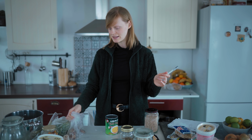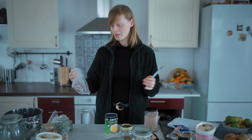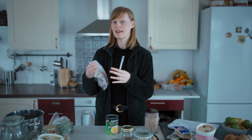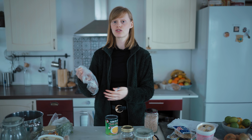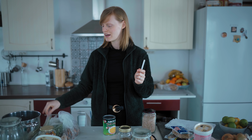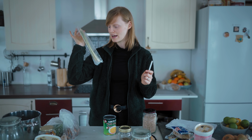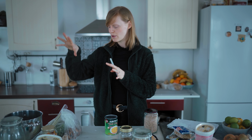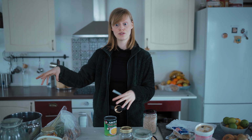I also found in the freezer a lot of frozen vegetables that are like stalks and like pieces of mushrooms that we've saved to make stock from. So I thought we could make a stock, because I also found some frozen lemongrass that we've used for soup stocks before. So I thought if we make a stock now, we can make a noodle soup for dinner.